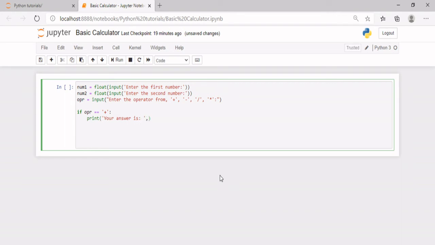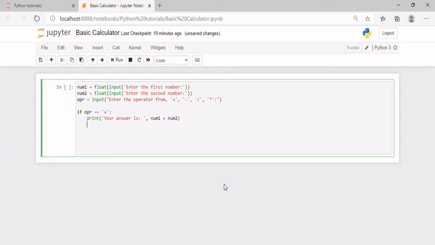Let's see how that works. And then num1 plus num2. So what this does is it's going to print "your answer is" first, and then just beside that it's going to print the value of num1 plus num2. This is very, very easy. This is very easy.